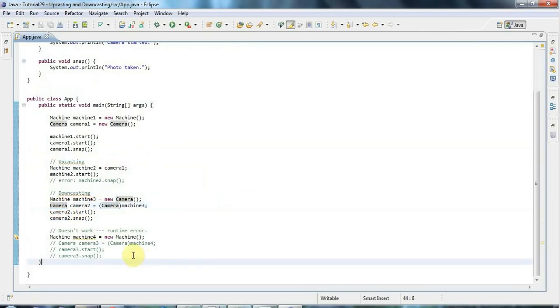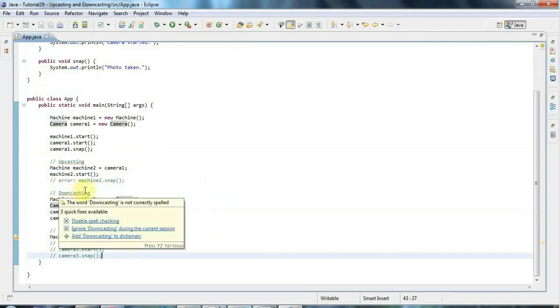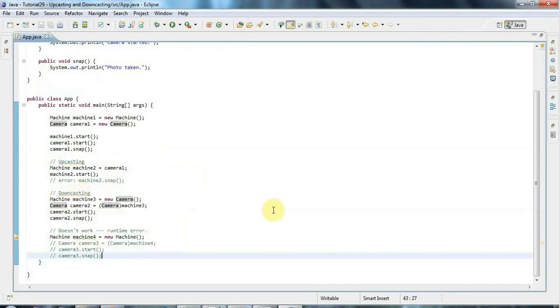And by the way, you can't downcast between unrelated types, again for the same reason that you can't downcast a machine object to a camera, because you can't change one object to another object. All you can do is change the references, and the references then depend on the underlying object, which doesn't change, to invoke the correct code.